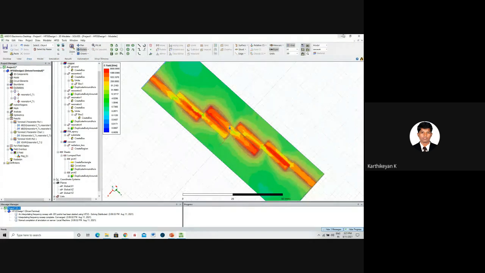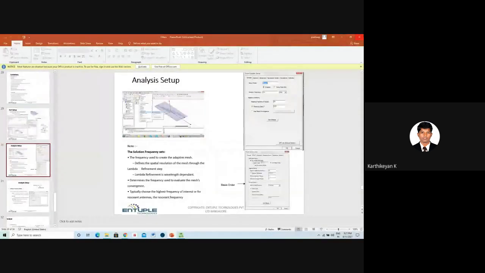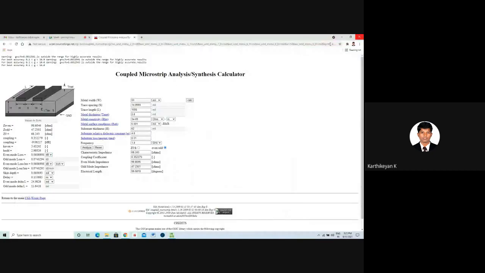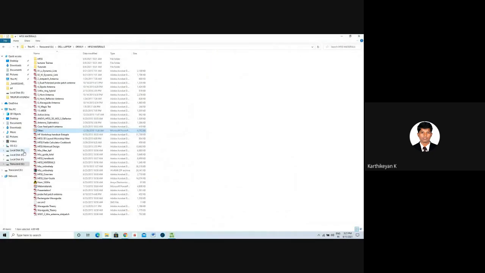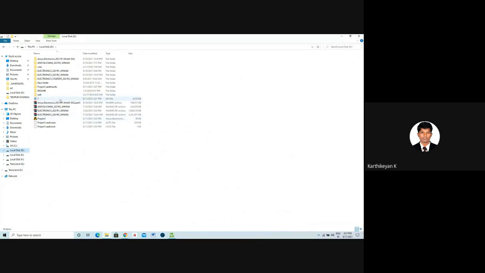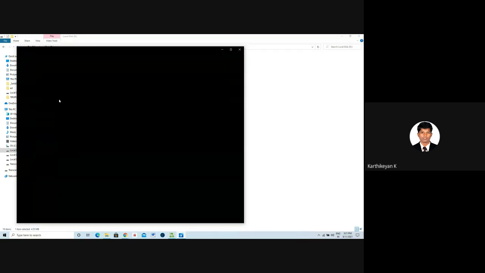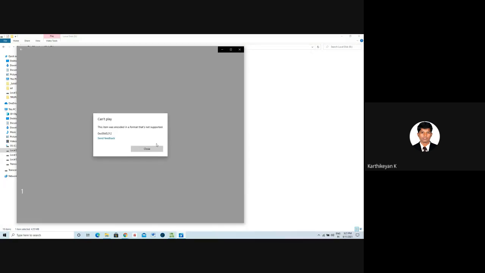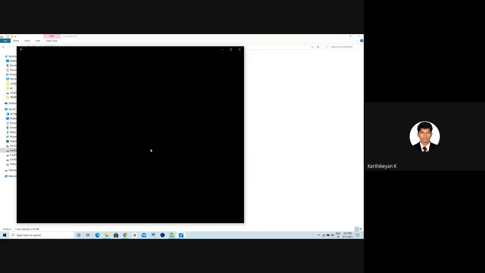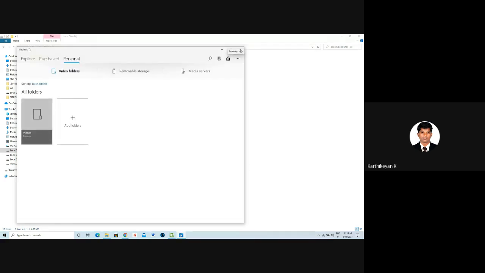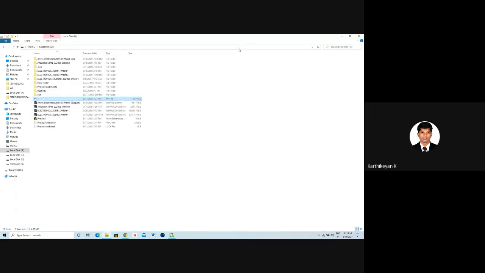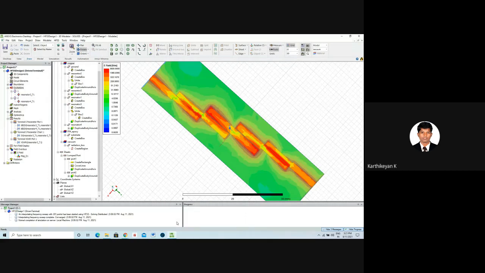And close the animation, and you can open that drive, and you can see the file named one. Open. So we can use the VLC media player, definitely it will open. Okay, the codec is not supported by the default Microsoft video player. So you can open with VLC, it will open.